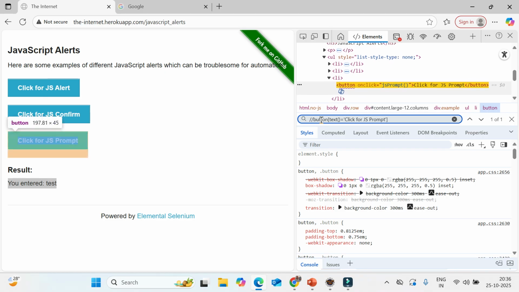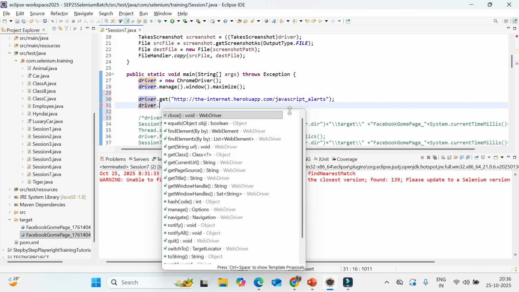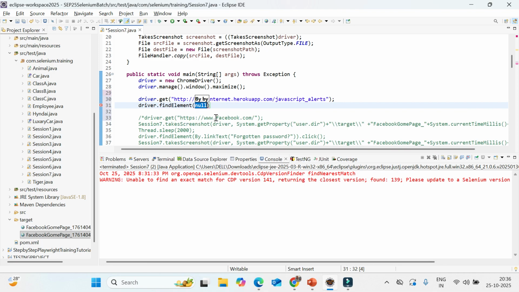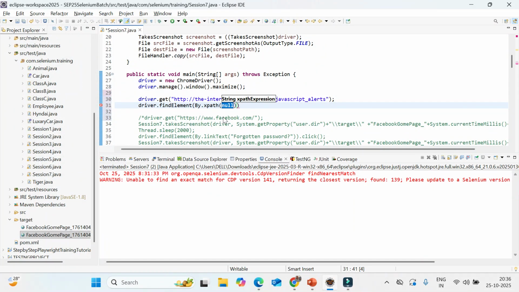Okay, it is highlighting the element. So I will just identify the element: driver.findElement(By.xpath(value)).click().